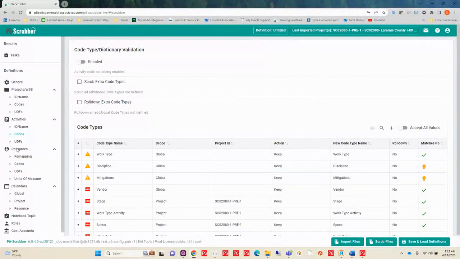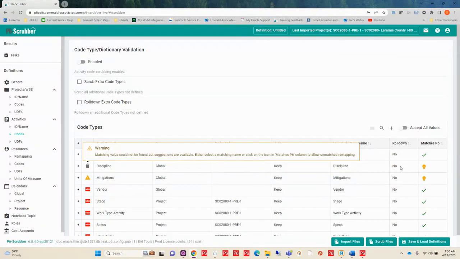Codes and user-defined fields are throughout resources and activities and projects. So they all work similarly. Now, when I go into my codes here, I can see that I have some things that are not matching up.